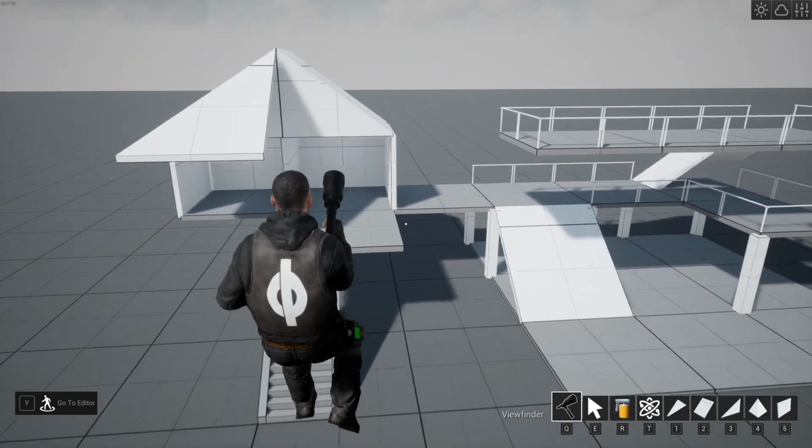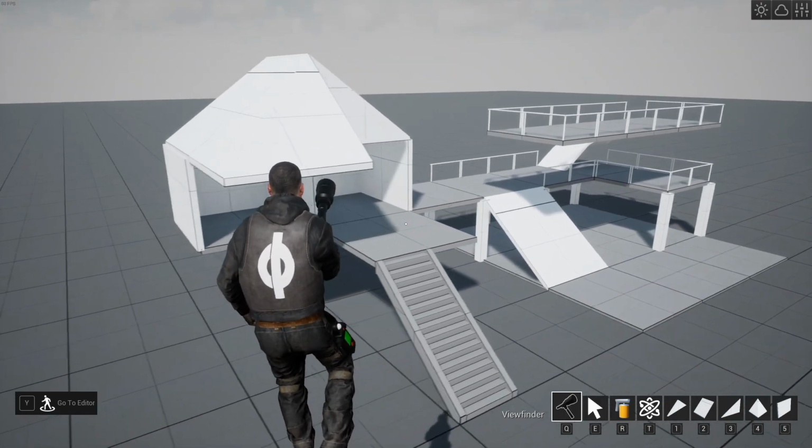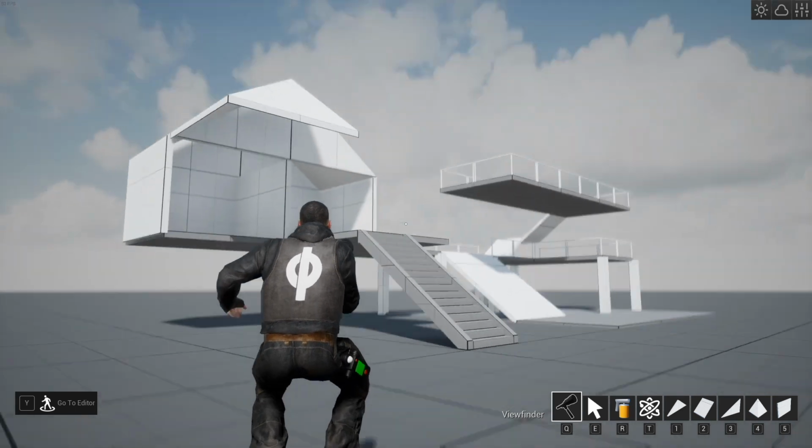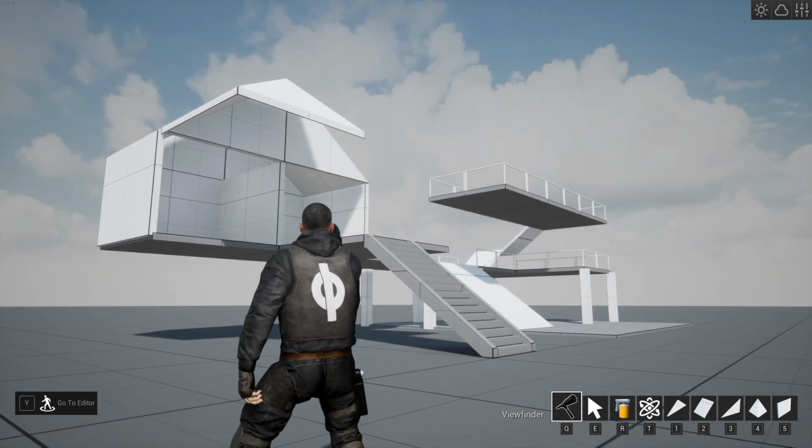And if you're interested in building, again, I really recommend spending a couple hours building different things here, and it'll make the other sets that much more straightforward. So that wraps it up for this video. In the next one, we're going to be looking at the residential set and also the warehouse.